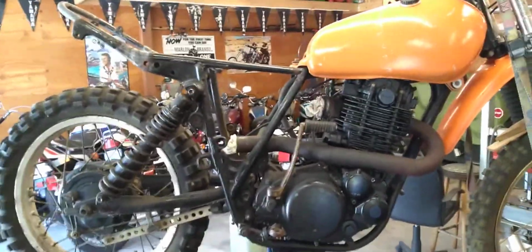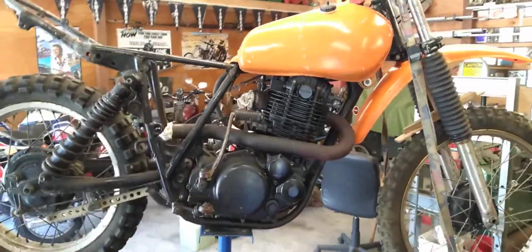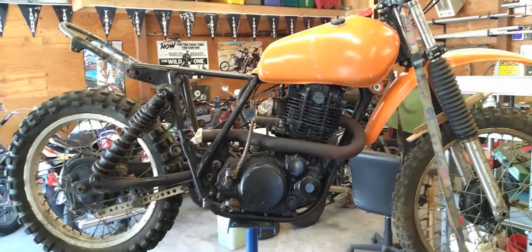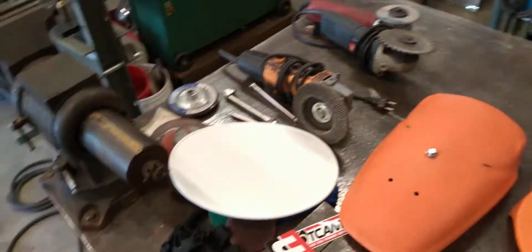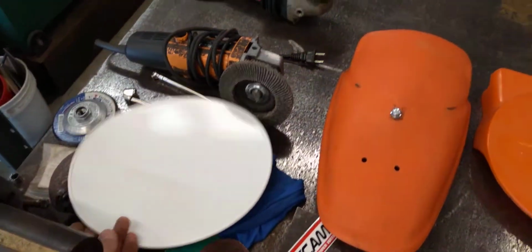So yeah, because the TTRs are worth a fair amount of money, regardless of whether I make it run or not, I don't normally do this. First, I normally make sure that the engine is sound before I even continue. But because these bikes are somewhat sought after these days, I went ahead and bought some parts. And I needed a front number plate, and I just bought a repop. It was like 11 bucks on eBay.